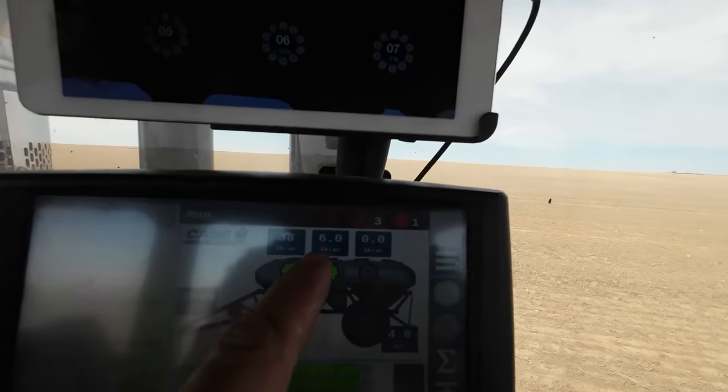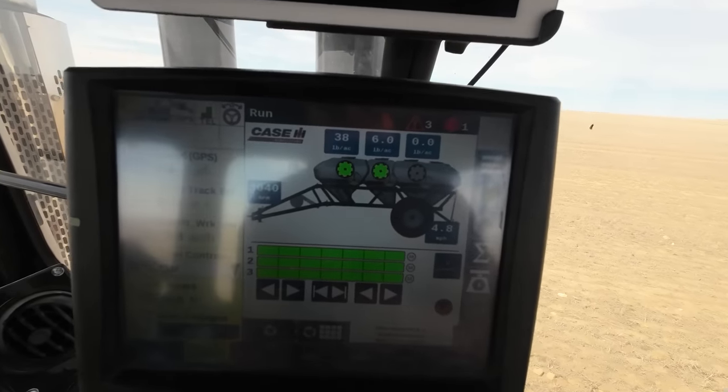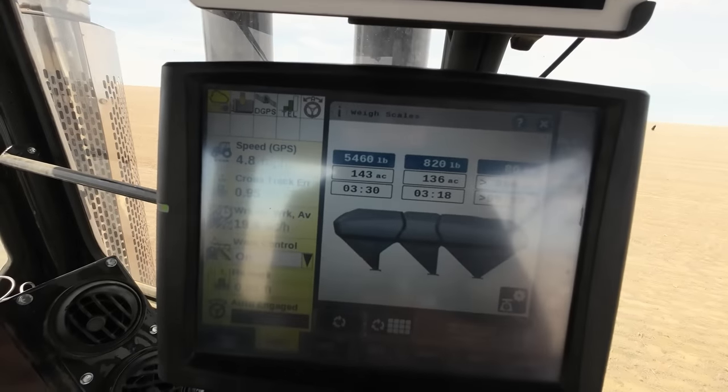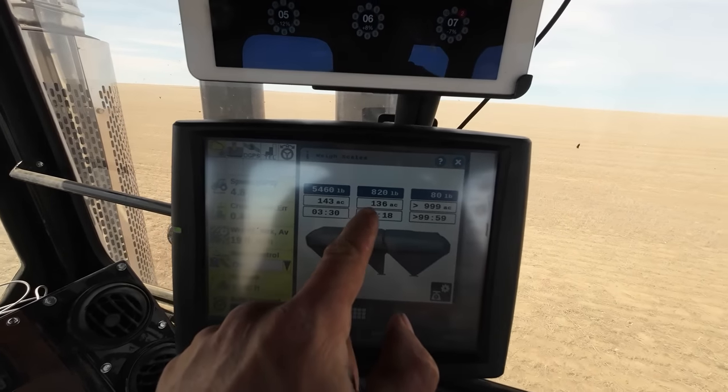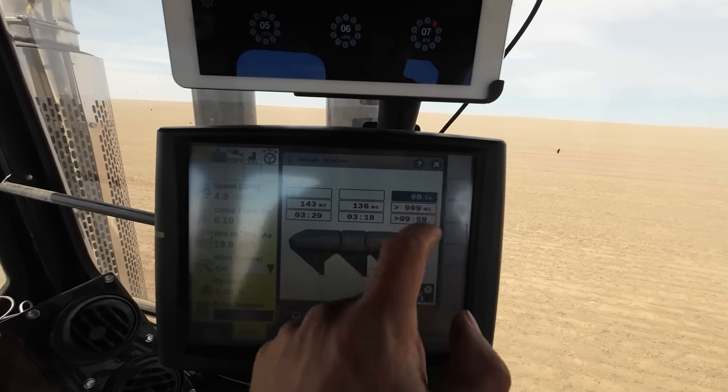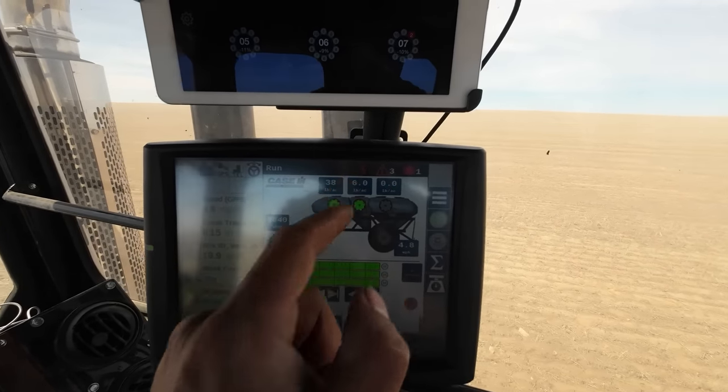There's not much going down — it's only six pounds an acre for my seed rate. I ran my fertilizer up to 38, which isn't a whole lot. You can see the scales say I've got 136 acres of seed left and 143 acres of fertilizer. I have one more bag of camelina seed I'll have to dump in when I get towards the end. Got a bunch of little errors — a voltage issue — but it's working. The toolbar needs a little leveling work. Camelina has to be seeded very shallow because it's such a tiny seed; there's not a lot of energy in it to push out of the ground. They tell us you're better to seed it shallower than deeper — just scratch the surface. It's just going to need a little rain eventually.